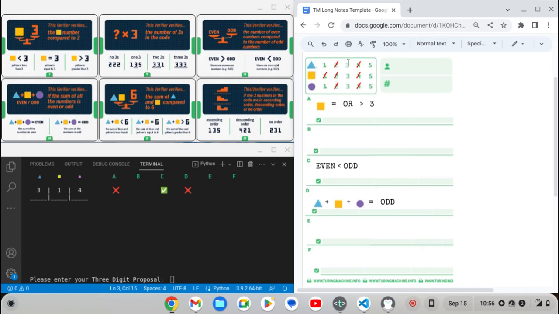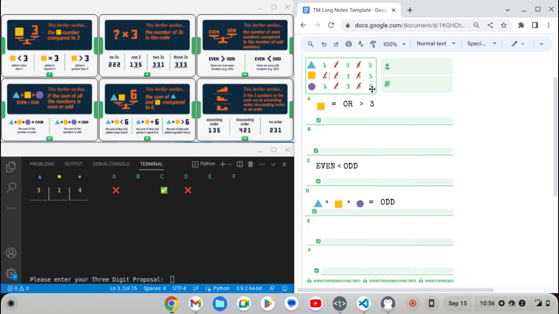Let's see, what would happen if there were no 3's? So if there were no 3's, and say the sum were greater, then it would force triangle and square to be both 5's. But then how would you choose between 1 and 5 for circle? I don't see that happening. So yeah, I don't think there's going to be no 3's.